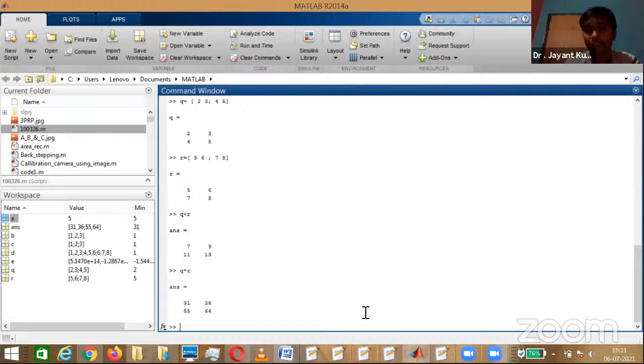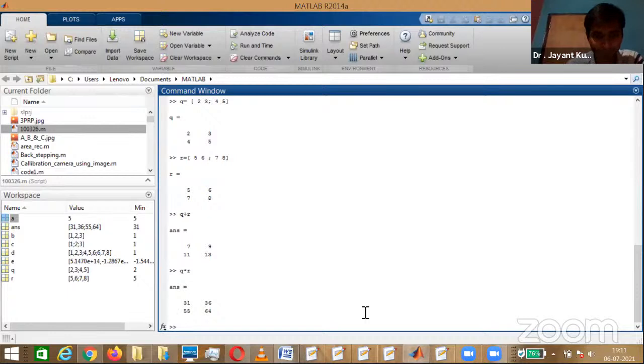So for that, there is a dot operator. There are matrix operations as usual, but there is also a dot operator. Remember the dot operator. The dot operator is for corresponding multiplication, corresponding division. Please keep it in mind so that while coding it will be easier. I'm just giving you some basics so that it will be easy for you to code. तो आपके लिए आसान रहेगा कोड करना अगर आपको ये बेसिक्स बताओगे तो.